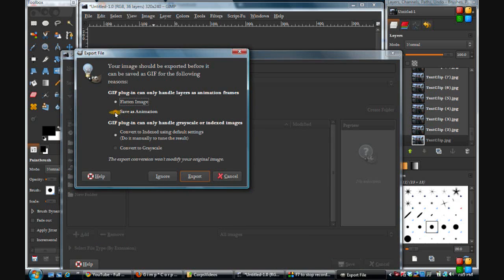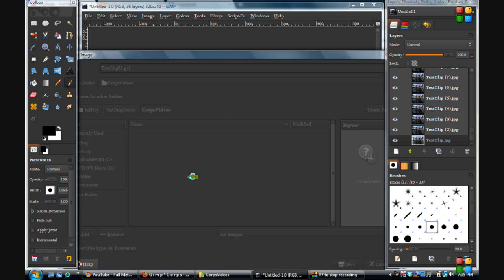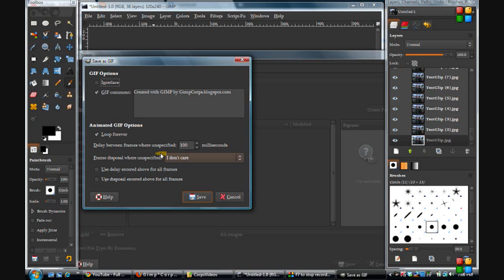Now, save as animation, you're going to have to check that. And I'm assuming you'll keep it in color, or you can go to grayscale. If you want it in color, have it convert here. Click export. Most likely you'll want to loop it, loop forever. And you're going to want a delay in between the frames most likely. Okay, so we'll click save.